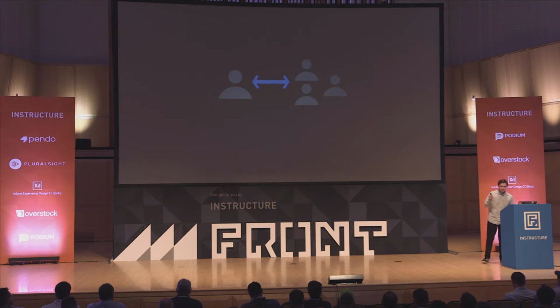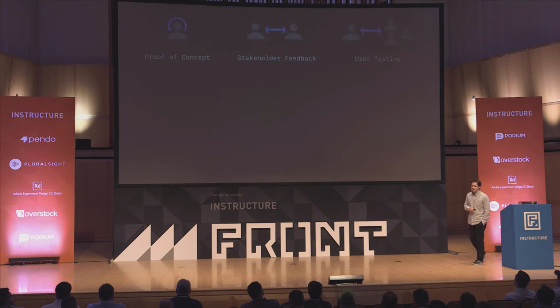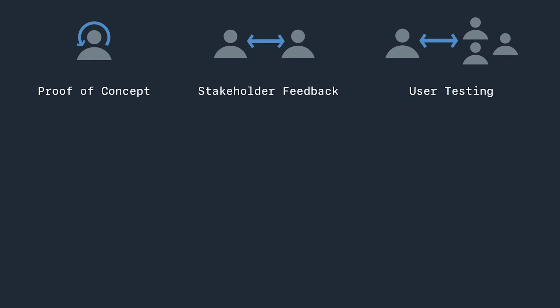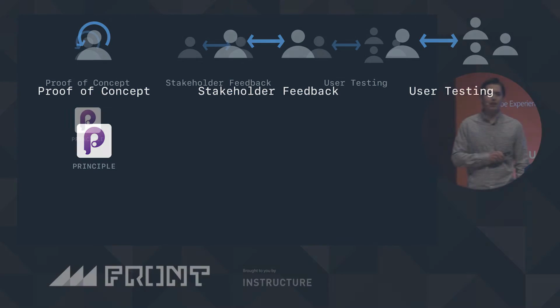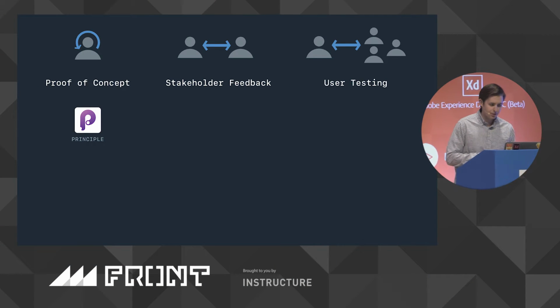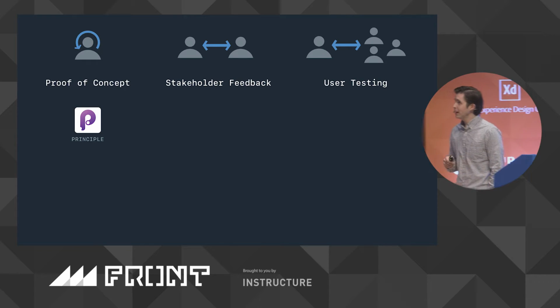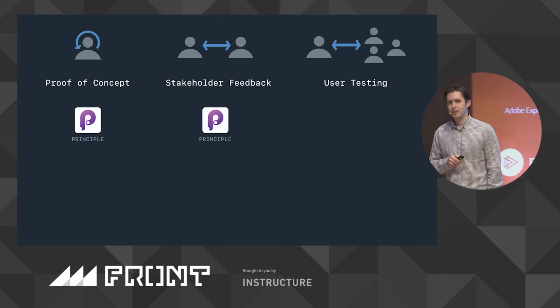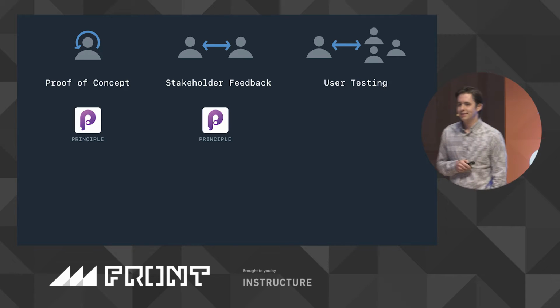But first, because I know you'll ask, I'll give you a peek into the tools that we use for these at Lucid. For a proof of concept prototype, we normally use Principle. It's really quick. It integrates with Sketch. We pull those sketch designs right in. You can add some motion really quickly, and it's what you'll find our designers using when they're vetting things out for themselves. For stakeholder feedback, it's likely Principle if it's a relatively simple kind of state-to-state design.